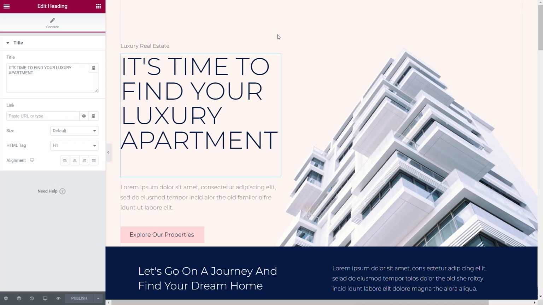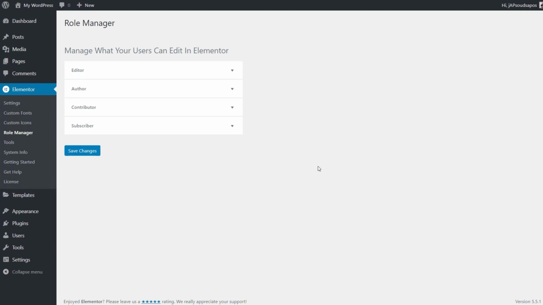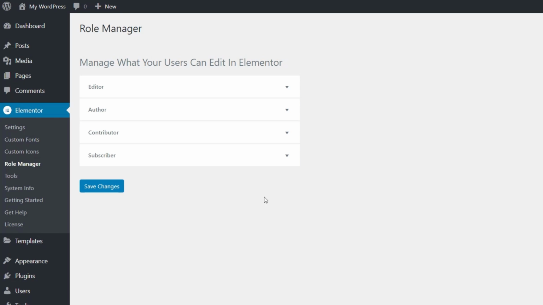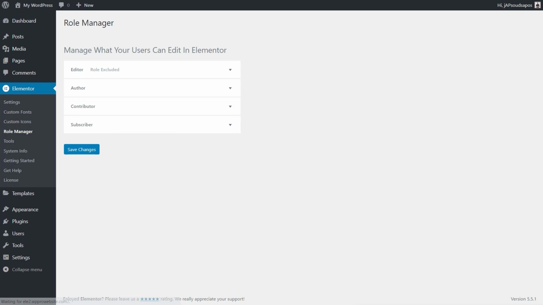So that's a good way of doing things if you want to restrict access. Now, obviously, if you wanted to restrict access totally, you can also do that as well. So I'm quickly going to change the role access. I'm jumping back in now to my dashboard as myself, as my administrator. I'm going to go to the editor option, uncheck that and say no access to the editor. We'll save those changes and just go back and log in as the client a second time.